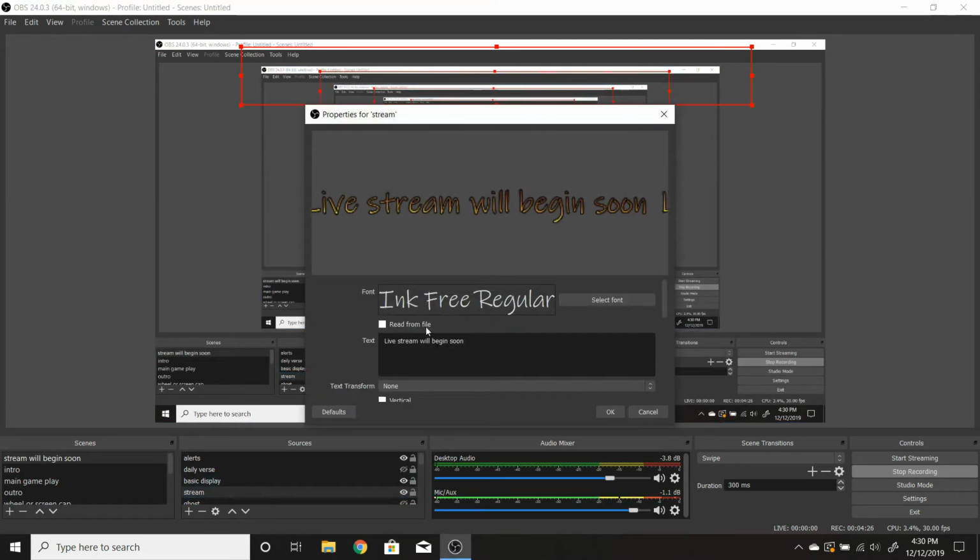It's right here. And what I did there was I just highlighted, I took free wordings just like this. I wrote my own words in there so I could change that to whatever I want. And you can find that one. That's going to be text GDI. And you can adjust that to do whatever you want it to do.